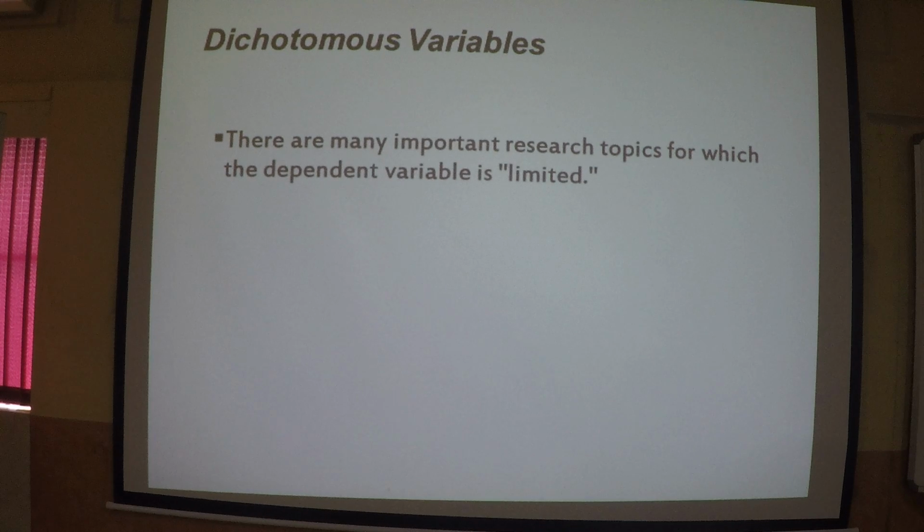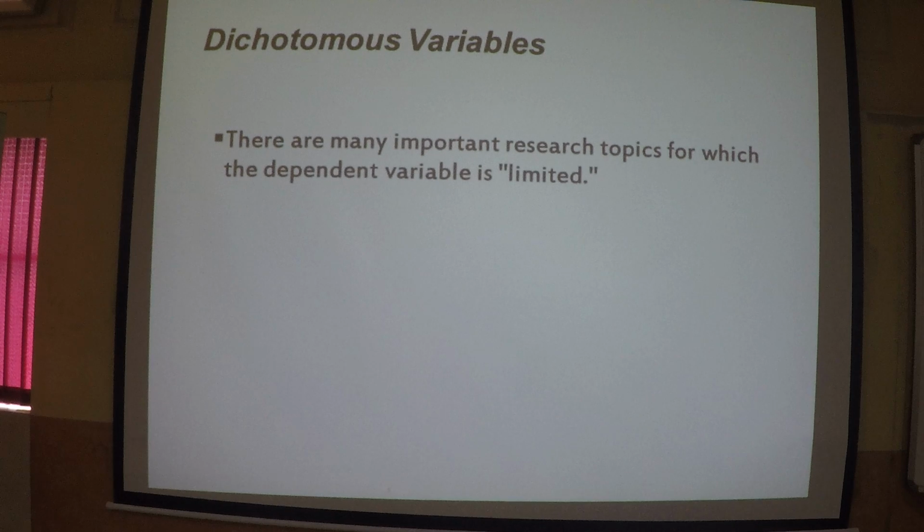Okay. So there are many important research topics for which the dependent variable is limited. What do you mean by limited? It can take values, either binary values 1, 0, or multinomial values 0, 1, 2, 3, 4, but the variable is not continuous. Okay, the difference between a continuous y variable is, of course, it can take as many values as you want over an interval, whereas a limited dependent variable, an example would be a binary limited dependent variable, which will take values of 1, 0. For example, do you work or not work, which could be a 1, 0 variable. Gender could be a 1, 0 variable, right? Okay, so these variables are binary variables.